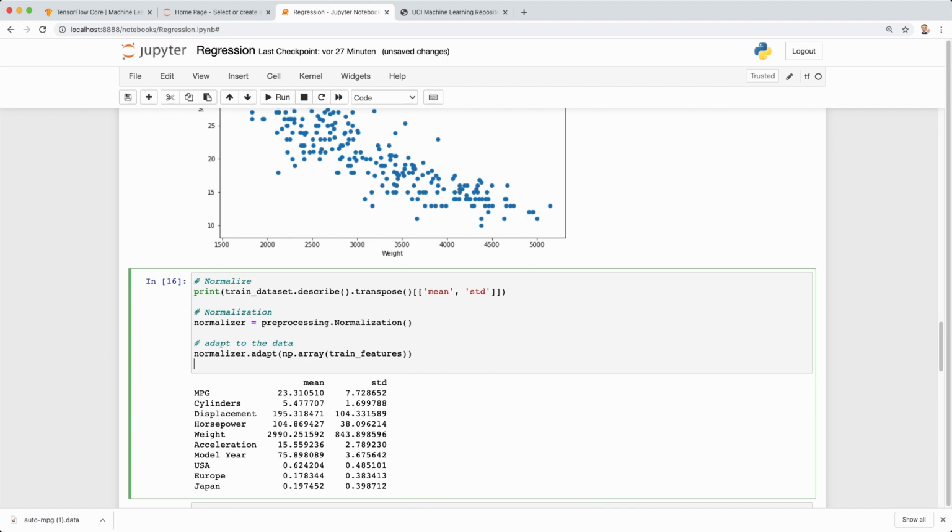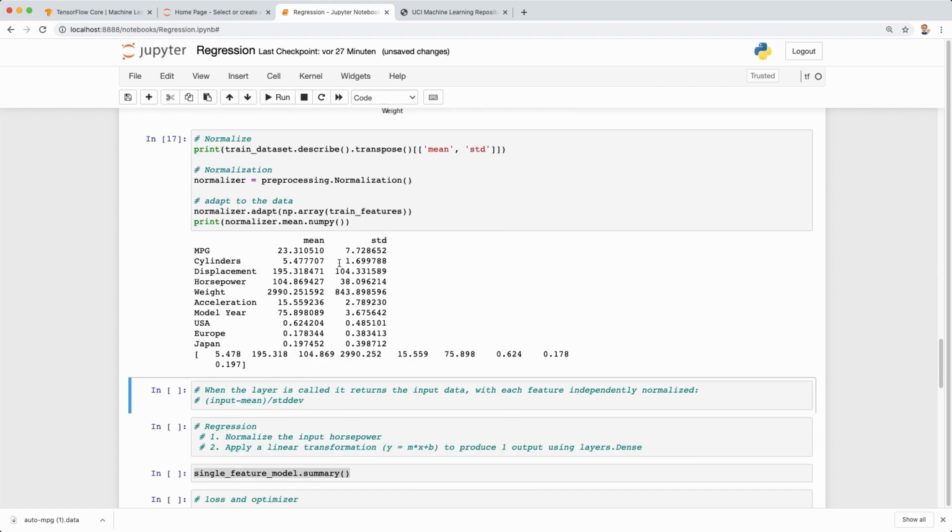So now, for example, we can print normalizer.mean.numpy. And if we run this, we see these are our mean values. And these are the exact same numbers as we see here if we go down this first column.